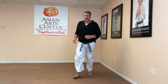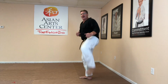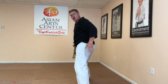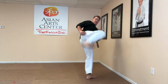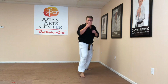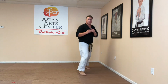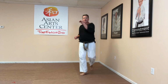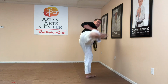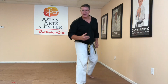One more here. Now, side kick, the second kick. Turn to the side, land, step back with the other leg. I want you to land on the side kick, especially as a beginner. Because you want to make sure you're rotating all the way through. You're not doing this. You got to turn, hit, coming forward, forward. Breathing. Yelling is better if you want to yell.